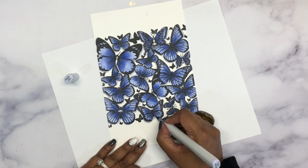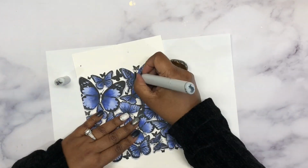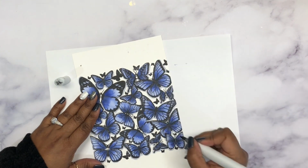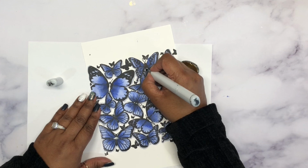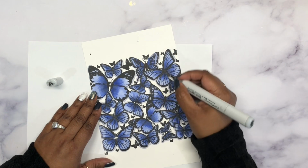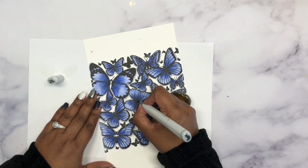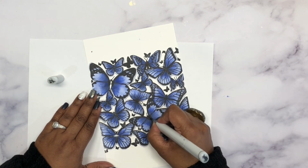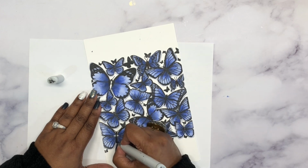Just going to add BV23 all around it, and then I'm just taking this black marker. Remember, I told you earlier that this is a large stamp, so it's really hard to get a good impression. And Memento Tuxedo Black ink, though it's an amazing ink to do Copic coloring, I find that it's not the crispest.